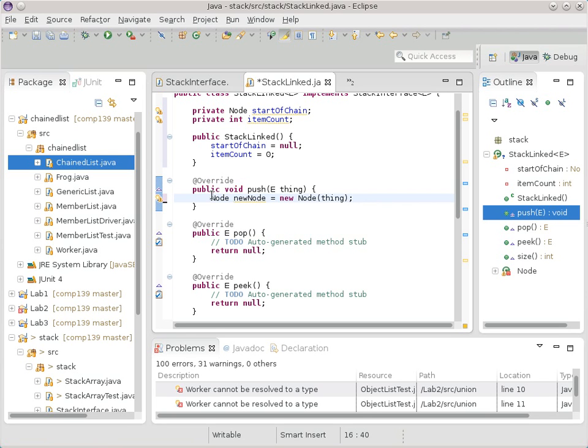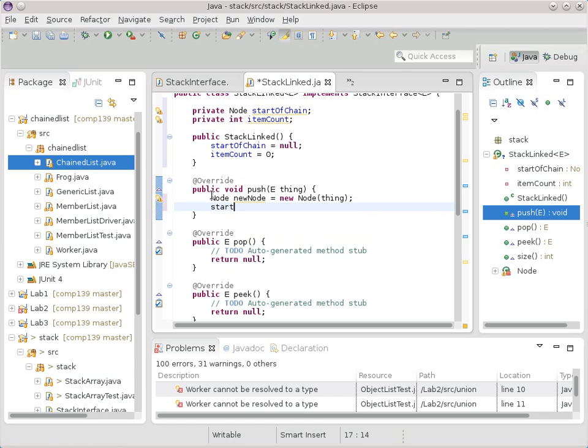Start of chain refers to C, and we want the D to refer to C. So new node's next needs to have the same value as start of chain. Okay. So take start of chain and dump it into new node dot next, which draws this line to there.